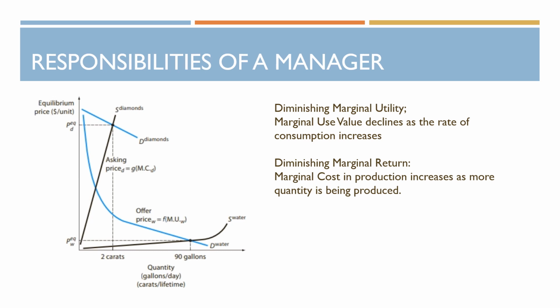Similarly, we have the concept of diminishing marginal returns, which mainly describes the cost side of the product. The marginal cost in production usually will be increasing. As many of you remember, there is a marginal cost curve studied in Econ 101. The main reason for that is that as more of the same product is produced in a particular manufacturing setting, the higher the additional cost, the marginal cost, will be.